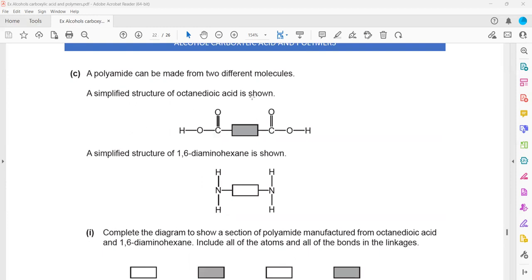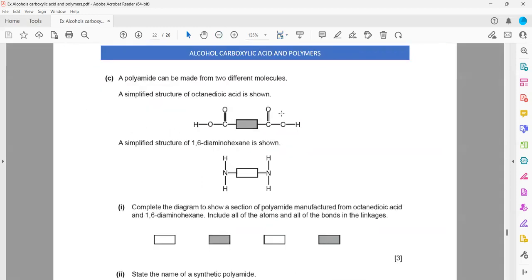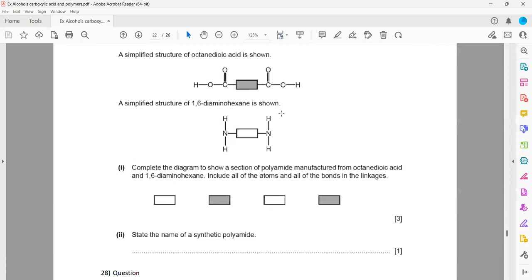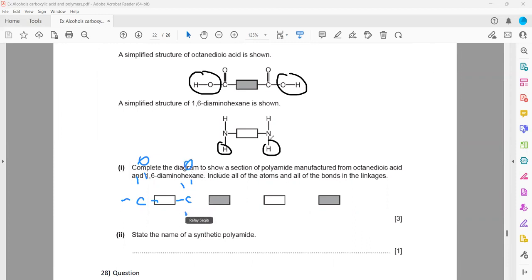The next polyamide is nylon. Nylon will form. You can use the screen annotation to draw the structure of nylon. One side for carboxylic acid, remove OH, and for amine, remove one of the H. And there will be an amide or peptide linkage. When you draw the nylon, one molecule should have both ends carboxylic, and another molecule should have both ends amines.